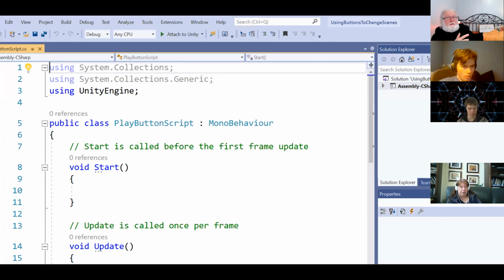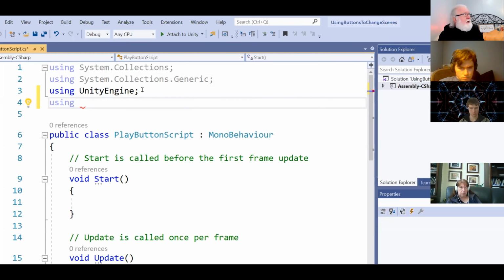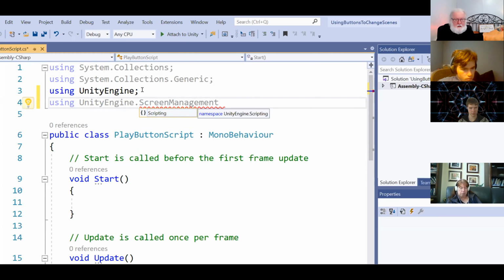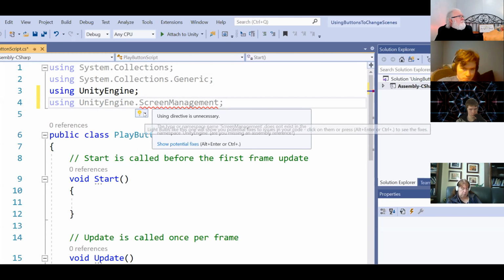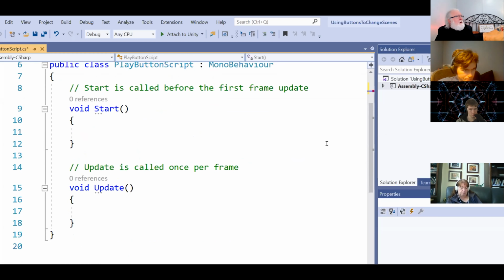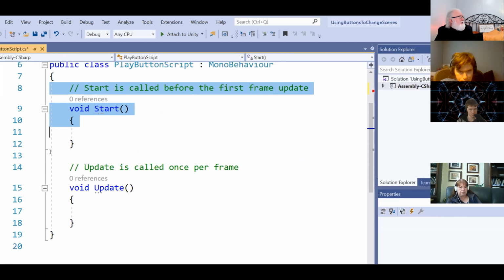We're not going to need to start the update. There's not anything I want the button to do when it starts except just be there. Okay. The only thing I need to worry about is if that little guy gets clicked. Okay. So to be able to talk about the button, then we're going to need to add in another library up here. And that's going to be using UnityEngine.SceneManagement. Okay. So it's up there, and it's grayed out too because I haven't made reference to anything that it needs. Yeah, it's just telling me, no, man, you didn't need it. There's nothing down here. Well, I'm about to leave something down here, so don't worry about it. All right, so I'm going to go wipe out everything in between.